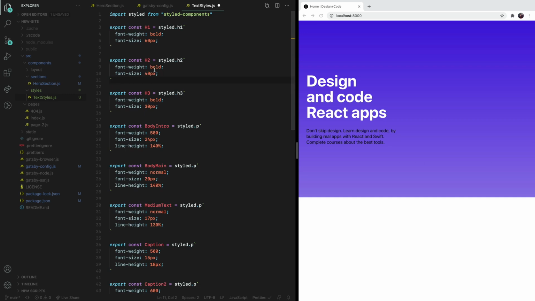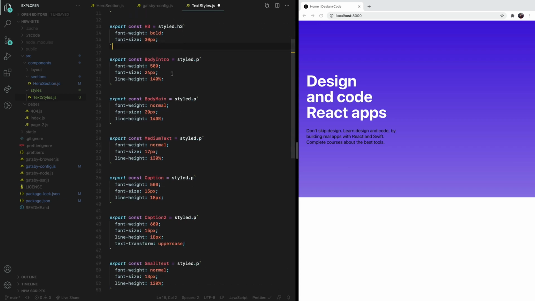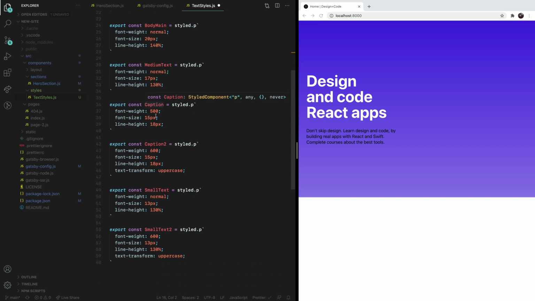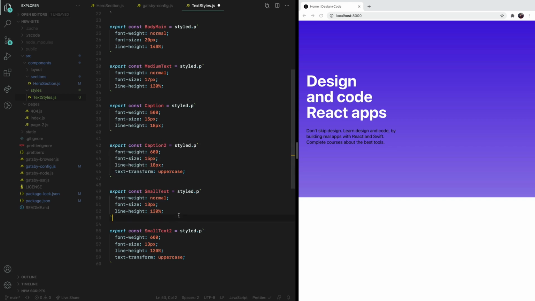It's just font weight, font size, H2, H3, and then we have the P. We have the body main, body intro, medium text, caption, caption 2. And the only difference here is that caption 2 is going to have a text transform for uppercase, and the small text is a little bit smaller, and small text 2 is uppercase.